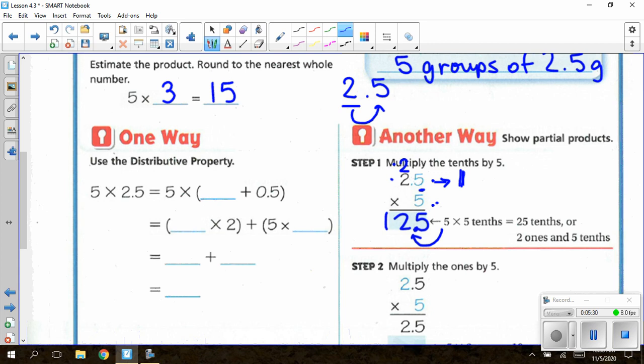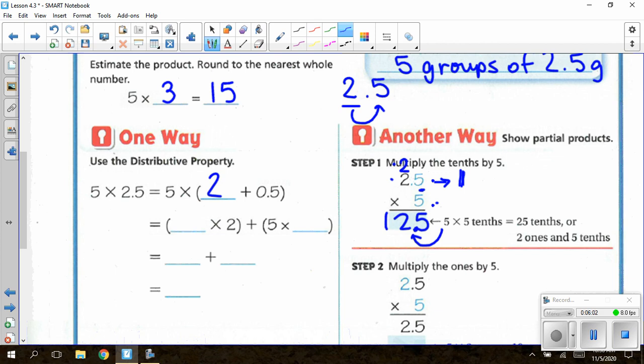So now, if you would like to try using the distributive property method, this is just like multiplying with whole numbers, except for the one major difference is that decimal. Whenever you use the distributive property, there is always one factor that you have to break apart using addition. With our decimals, it would be the decimal that you would break apart. So the 2 and 5/10, I'm going to break that up into 2 plus 5/10. If we add that together, we would still have that 2 and 5/10.